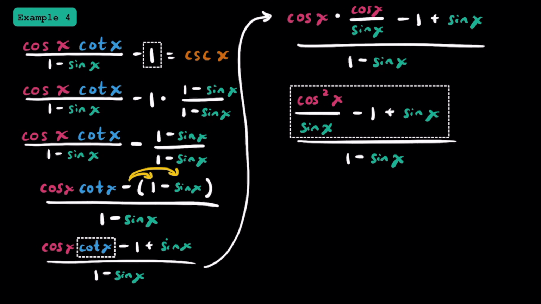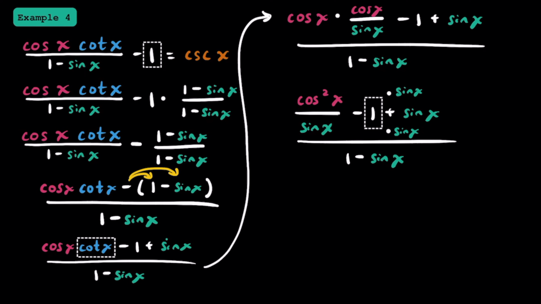At this point, the numerator is still looking pretty messy. My initial thought of trying to get rid of this cosine squared of x is by trying to add some sort of sine squared of x to it to get 1 using the Pythagorean identity. To do that, we're going to have to rewrite the rest of the numerator all over sine of x. So let's get common denominators now. Let's take this 1 and multiply it by sine of x over sine of x. And let's take this sine of x and also multiply it by sine of x over sine of x.